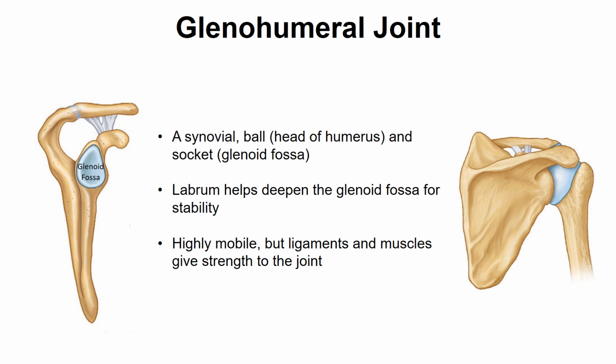Lastly, we have the glenohumeral joint, which is arguably the most important joint of the shoulder. This is that typical ball and socket, where you have the socket, or the cup, with that glenoid fossa, and the ball being the head of the humerus. The glenoid fossa, when you look at it on just the scapula, just the bone, looks quite shallow, but it has the help of something called a labrum that creates a deeper cup. So it takes it from being a shallow dip to a very strong cupping action, a perfect fit around the humerus.